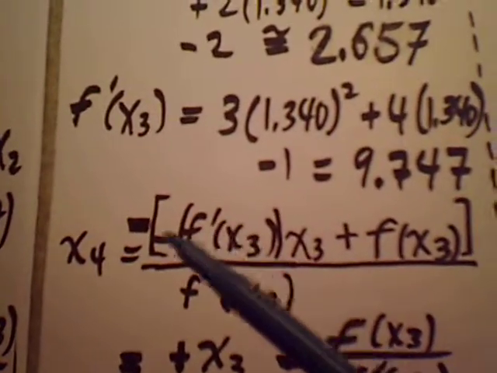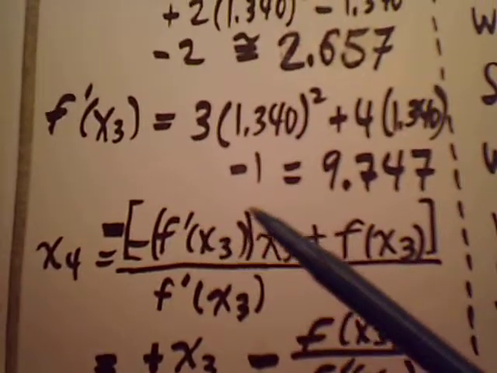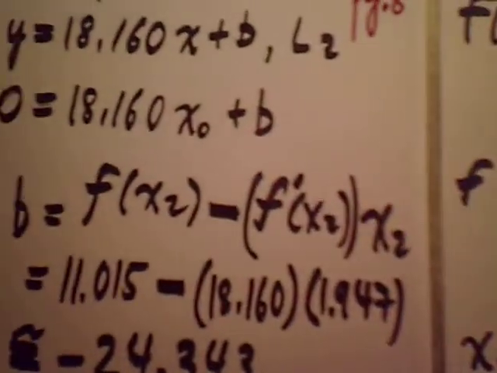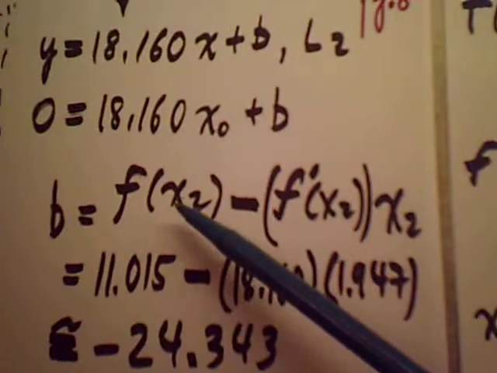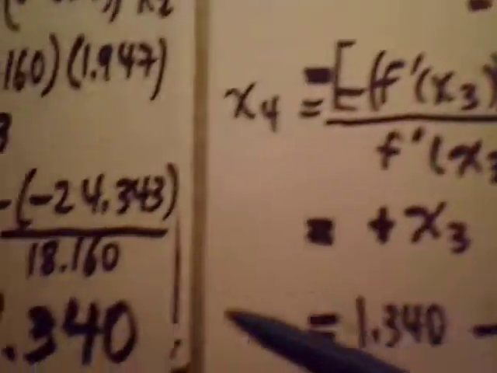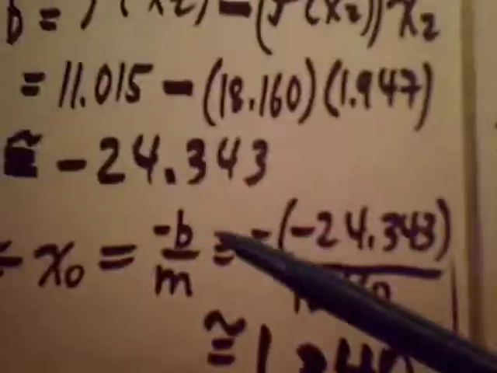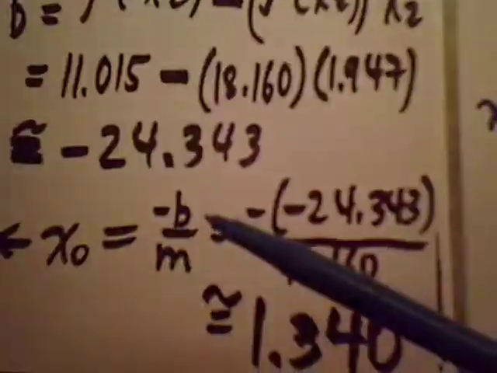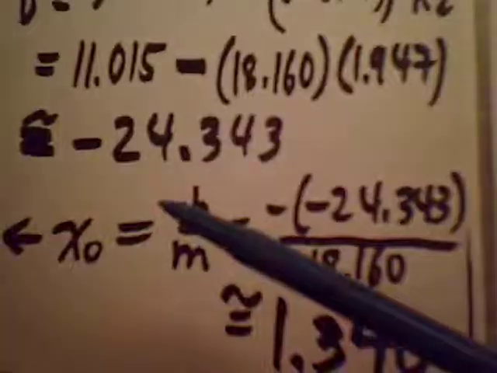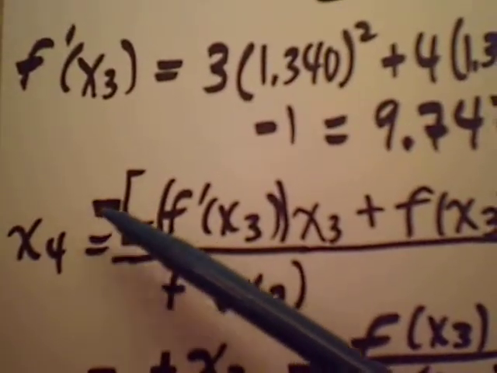Anyways, the reason for doing this is just to show that you can cancel out the slopes here, because this is the y-intercept in the numerator, right? Okay, we go back to that previous calculation we did, and you can see b, the y-intercept, is equal to y minus mx. And then down here we had the x-intercept is negative b over m. So we're going to take that b, which is y minus mx, and stick it inside the b here. But there's a big minus sign on the outside, so that's this big minus sign here.